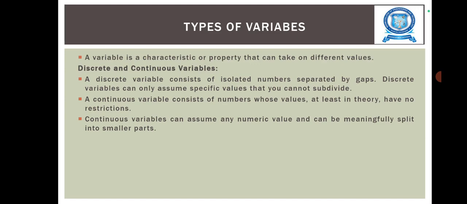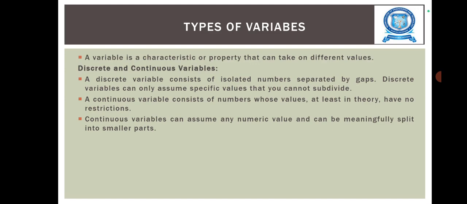Next, we are going to see the types of variables. A variable is a characteristic or property that can take on different values. For example, the weights can be described not only as quantitative data but also as observations for a quantitative variable. By the same token, the replies can be described as observations for a qualitative variable, since the replies to the Facebook profile questions take on different values of either yes or no.